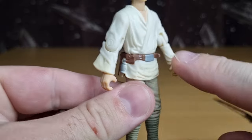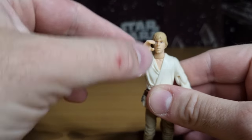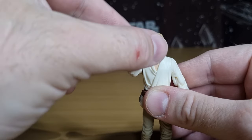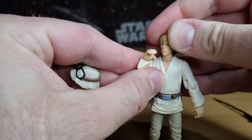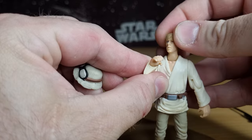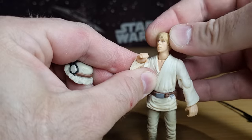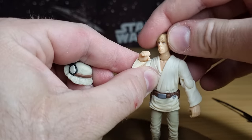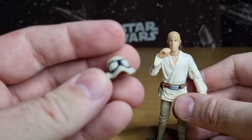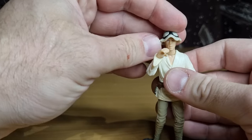As you can see, it does peg onto his belt there, so you can just have him looking. Being able to put the arms up, the hand swivels, this was pretty new. You get the angle, and the ball and socket head. I don't think I ever realized that on this figure. There you go, ball and socket. This is sort of what we're getting these days with figures, just with the extra joint in the head, of course. But there's the bucket hat, in all its buckety glory.